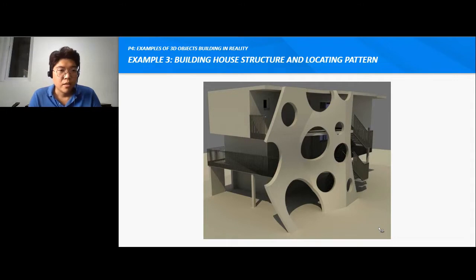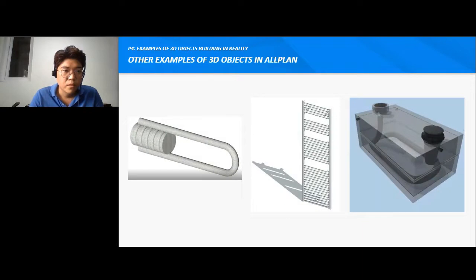And next, I will show you some other examples of 3D objects in Allplan. As you can see, we can create whatever we want. And now I will show you step by step how Allplan can create this.